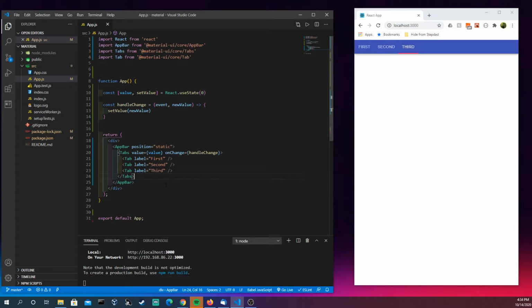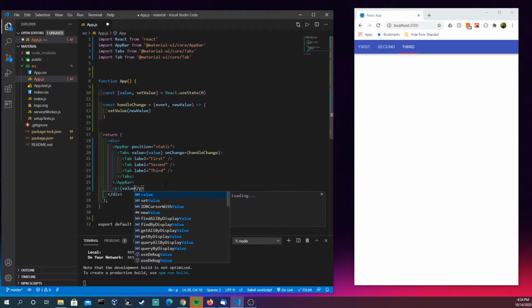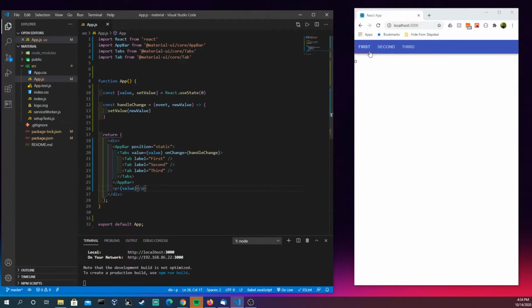Now if you don't believe me, we could come down here. We could actually look at the value inside of the state. 0, 1, 2. And if I was to add another one up here, we would see that this is 3. So 0, 1, 2, 3. And this is important because I think the example is trying to show this, but there was a lot going on here for if you're just trying to get a quick overview. And so each of these going in order is a numeric value.